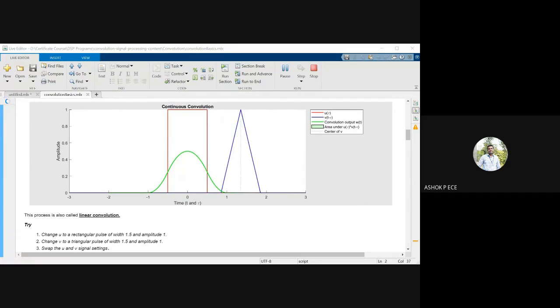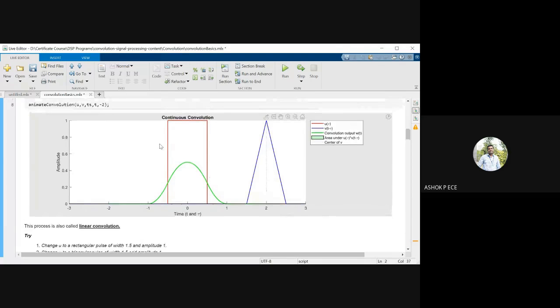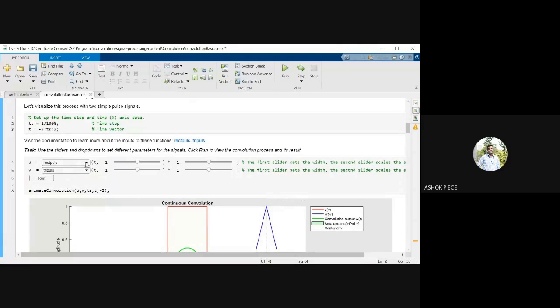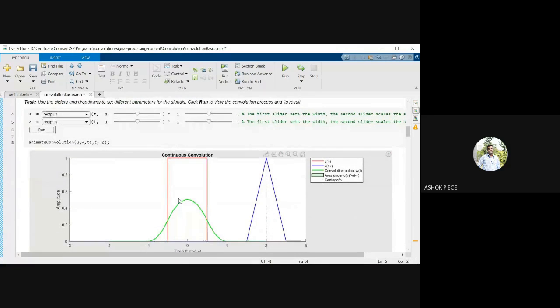Convolution is, I'm going to keep one signal fixed. I'm going to move the other signal. And in that moving part, if I have any overlapping region, I'll be multiplying, adding, and integrating. Okay, so see here, I have just used rectangular and triangular. Maybe I'll use two rectangular pulses. When you convolve two rectangular signals, what is the answer? Can anybody say? You should get a triangular signal if both the rectangular signals are looking identical.